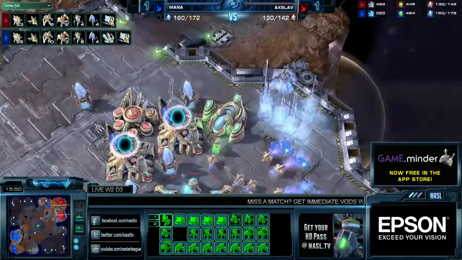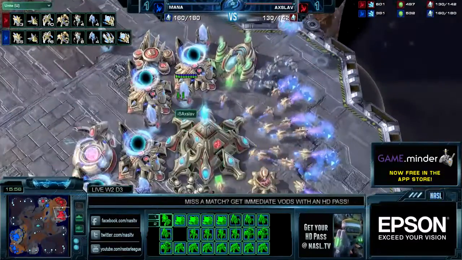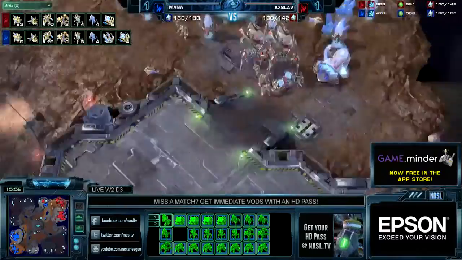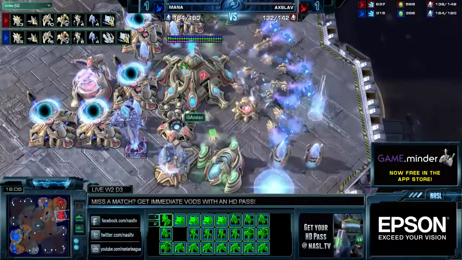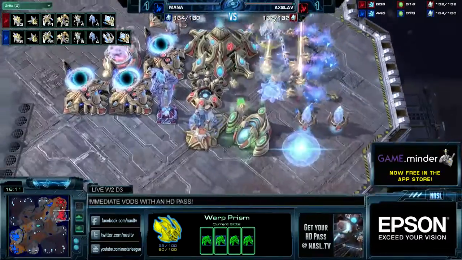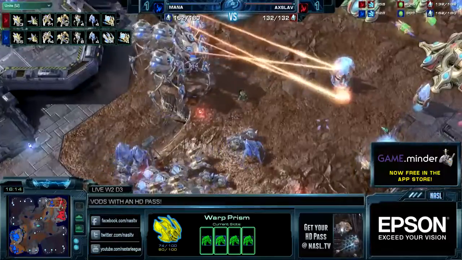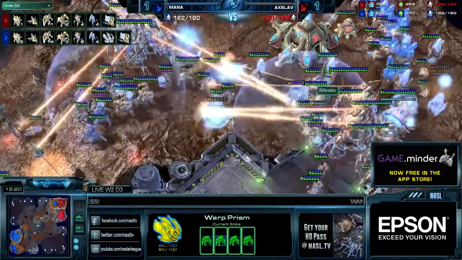Now Axslav is waiting for his Dark Shrine to finish. Will he get Archons immediately to absorb damage or try to sneak in some damage? He does have his third completely exposed, and Zealots are being warped into the main. The cannon is going down as well. This Warp Prism is causing so much damage. Not only that, by displacing all the units, it's going to give MaNa enough time to actually move into the natural. And this is a great position.